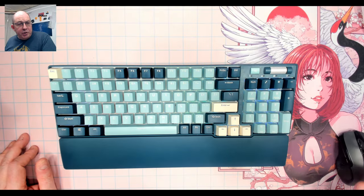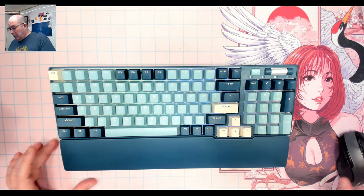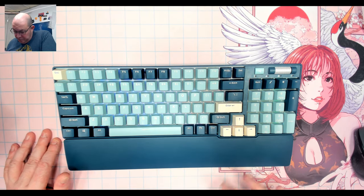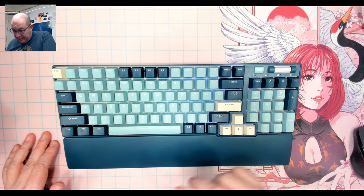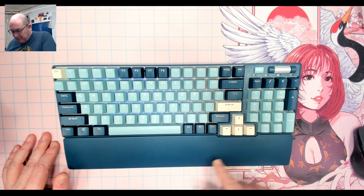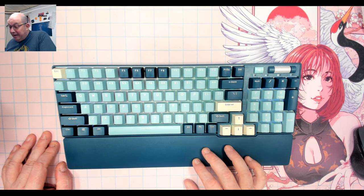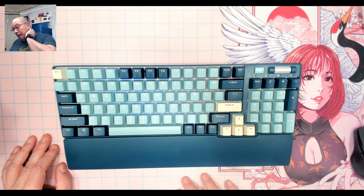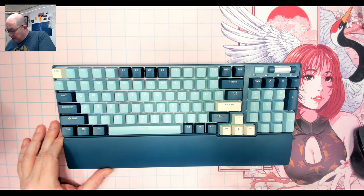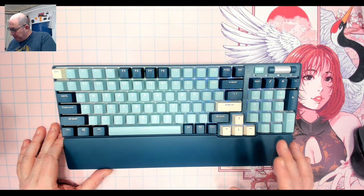All right, so today we took a look at the Royal Kludge RK96 Limited Edition Forest Blue. Now, if the regular ones are going to be like this, I don't know, but I've got to believe that they're going to continue to improve, because I believe the last RK 100 I got might have been a 96. I can't keep track of keyboards anymore. I know, that's a problem to have, right? Anyway, I will be coming back to this keyboard. I have a fondness for 96% 1800s.